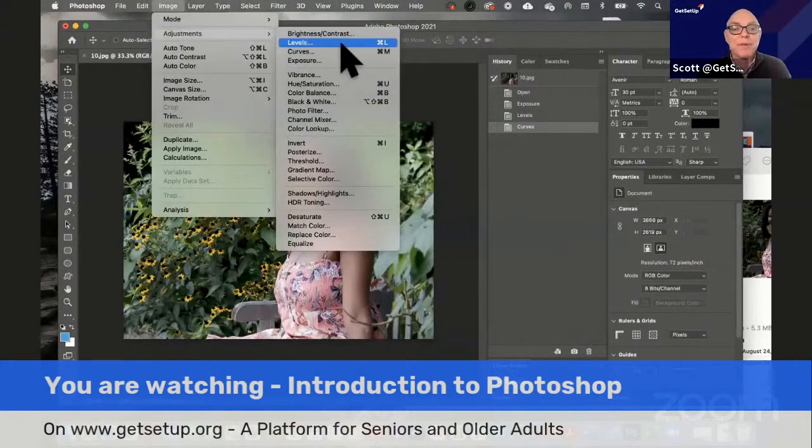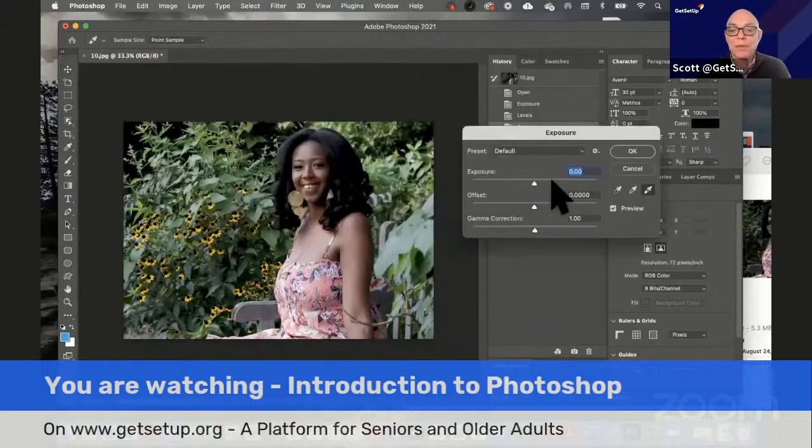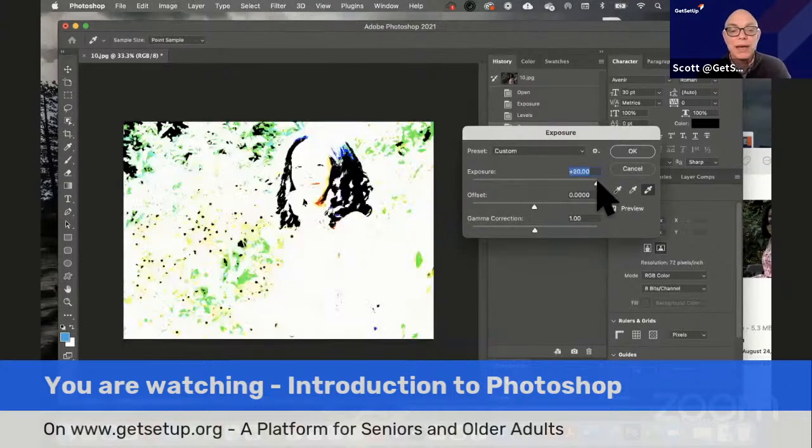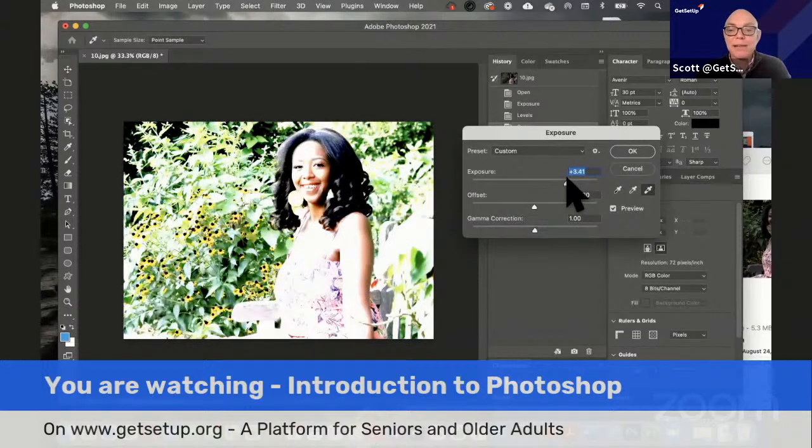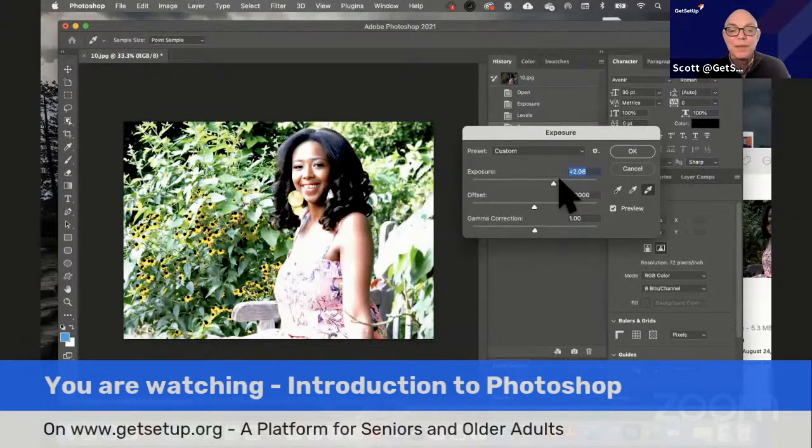Let me see what would happen if I overexpose this. Say you shot it, whoops, that's way too much. Say I shot it like this. I overexposed it pretty badly, and I wanted to switch that.